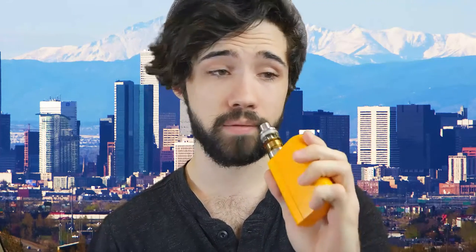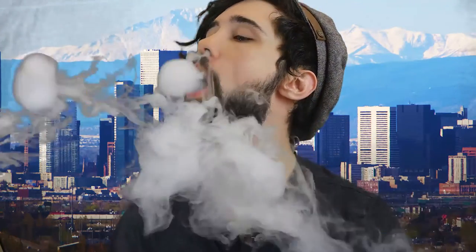So again, I'm running the Ultimo tank on here. I've got the airflow pretty well closed off. I'm running at 45 watts. Let's see how it does. Yeah, it's really good. It does everything that I want it to. I think it's got a really nice feel to it.